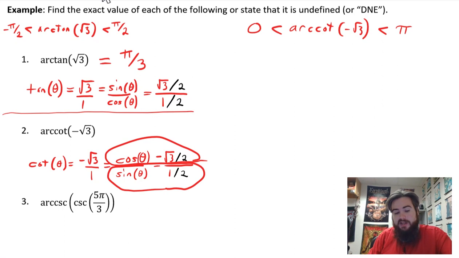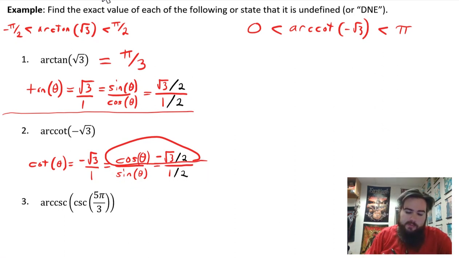That happens not at angle measures of pi thirds like the previous question, but at multiples of pi over 6, such as pi over 6, 5 pi over 6, 7 pi over 6, 11 pi over 6, etc. Now we want this to be a negative ratio, so one of those would have to be negative. Since the angle measure has to lie between 0 and pi, if it's a negative ratio for cotangent, that would have to be somewhere in quadrant 2. So that's where, in this case, cosine would be negative, in quadrant 2.